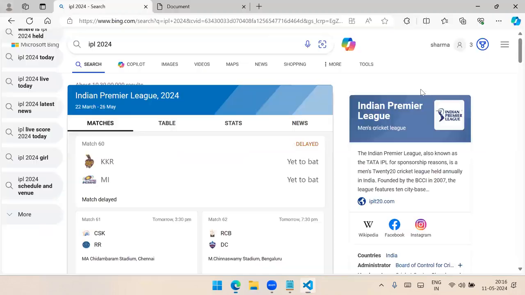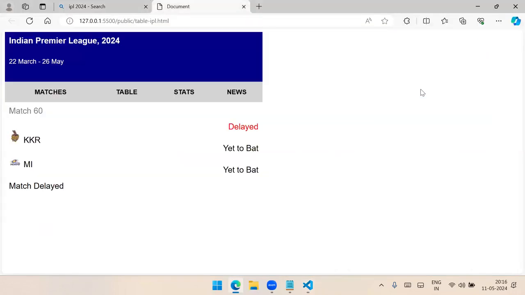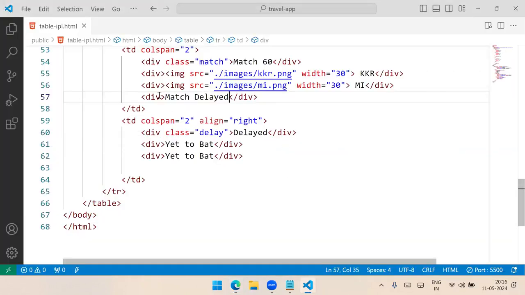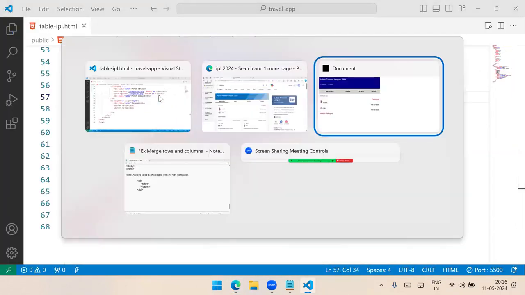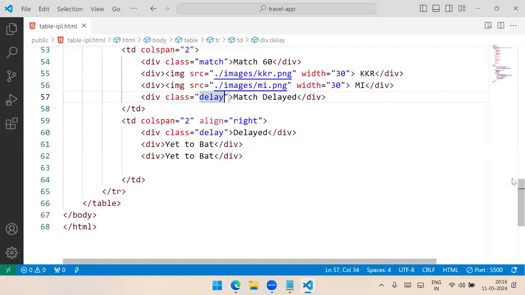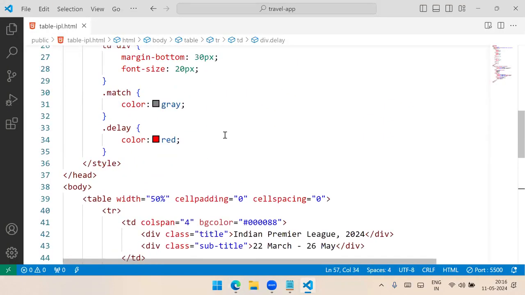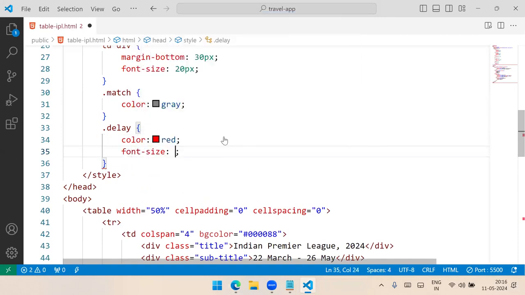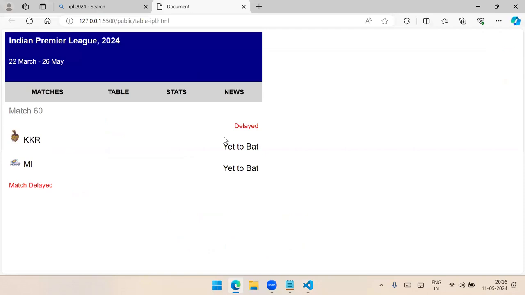This is the symbol we are adding, match delayed. We are adding like this. I will keep this class also delay so that I can give it a red color and all. And for them, I can give a different font size. Font size is some 16 pixel. They look fine. Okay, that's basically how we are adding that.